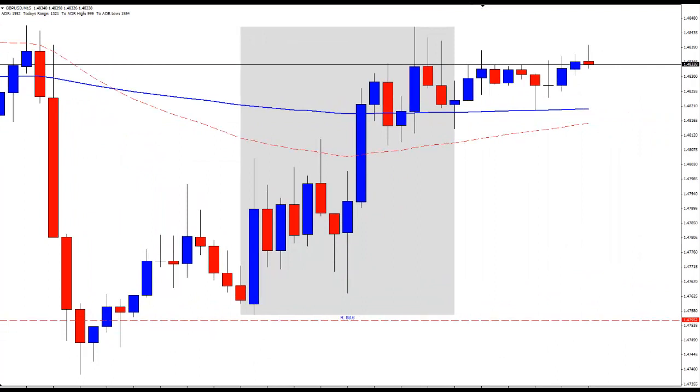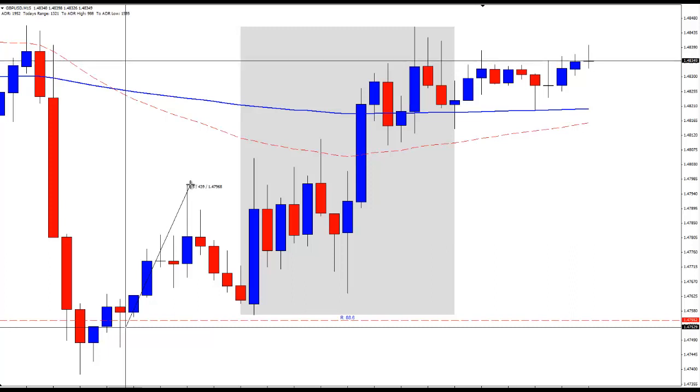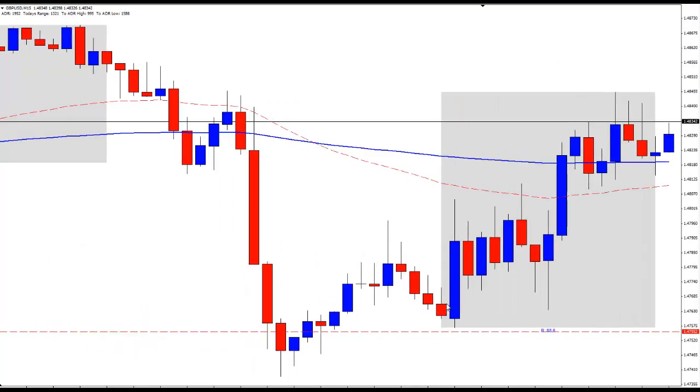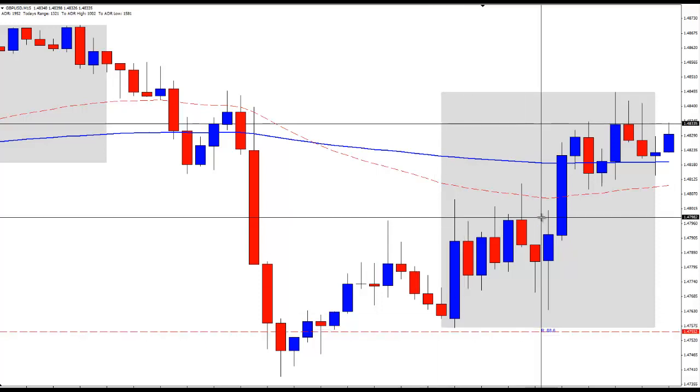And even if you look at the first initial move here, it goes up and hits 40 even before New York begins. Now, if you were looking for a larger take profit, you moved your stop to break even. This got back to 47.57 roughly. And so it would have missed a stop. Even if you had a worst case scenario entry based on our criteria, you would have missed your break even stop by a few pips. And if you were looking for a bit more, you got whatever you wanted on this one.